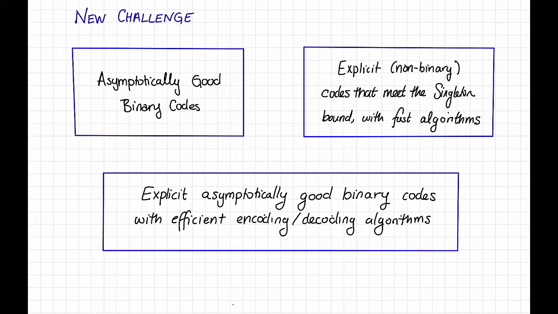In light of this scenario, let's set up a new goal for ourselves. Let's recall some of the goals we've already achieved. One goal we had previously was to come up with asymptotically good binary codes, or at least decide whether or not they exist. We achieved this goal. The Gilbert-Varshamov bound tells us that such codes exist. A random linear code does well.